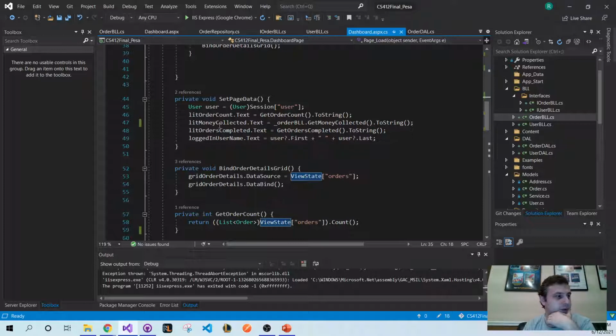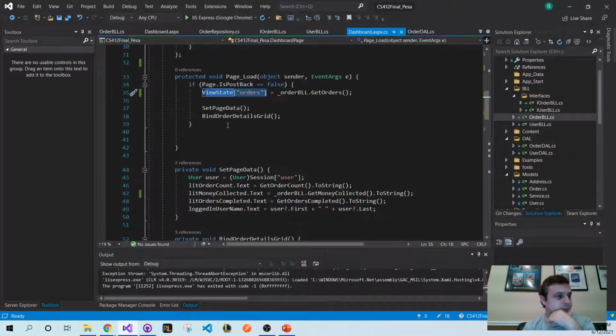So here you can see money collected. I guess here I could use the ViewState too. I could have a business logic layer that you pass in a list of orders, and it returns the money collected out of them, because our list of orders is here.